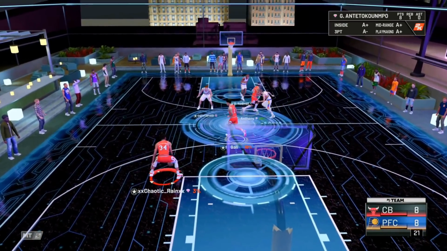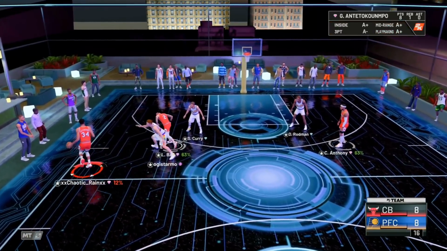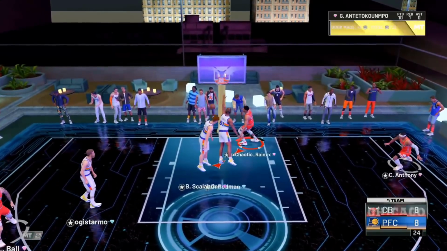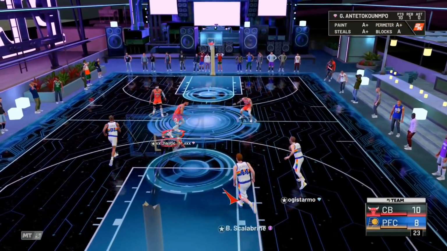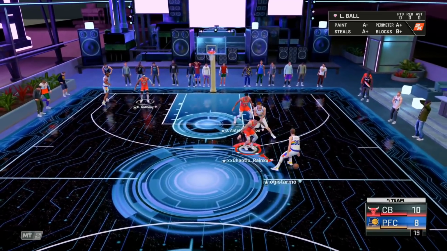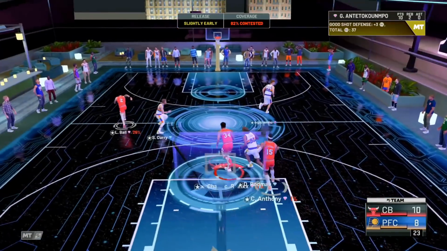Okay, we're good. Got him on our back. Dunk that. Let's go. Good job there by Giannis. Again, this Giannis card is going to be unbelievable going to the basket. And as much as Scal's a moderately good defender, he's not a good enough defender to clamp Giannis.